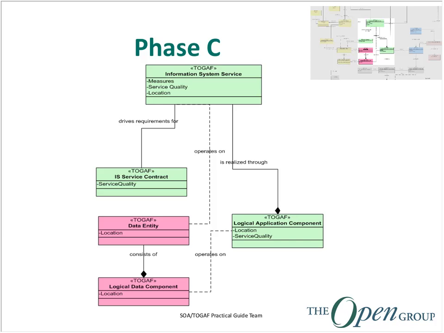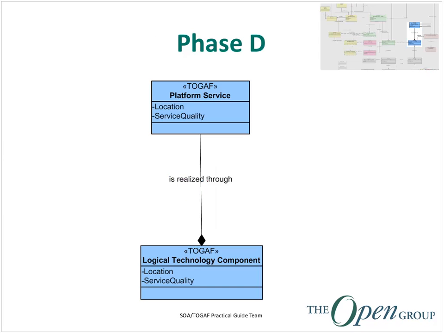Moving to slide 25, phase D: what services are provided by the platform — what does our infrastructure provide? Are there location services, directory services, message transformation services, security services that are going to be realized by those logical technology components that will support and deliver those logical application components? Managing that abstraction from the service to the logical components so we're able to move forward. There's nothing new added here — this is standard out-of-the-box enterprise architecture, and a good enterprise architecture readily delivers good architecture.